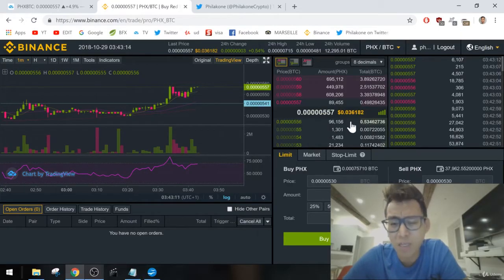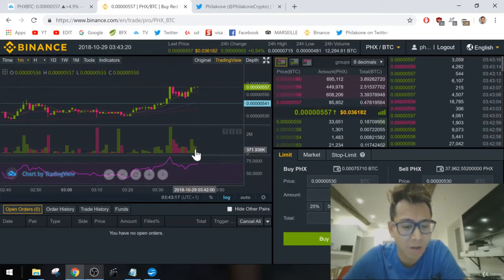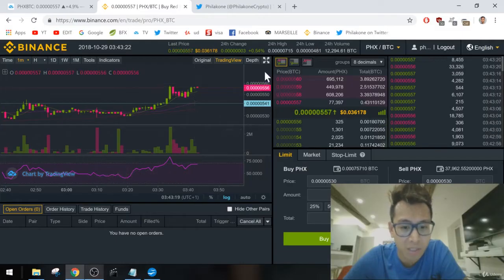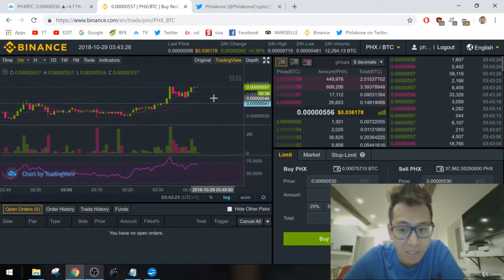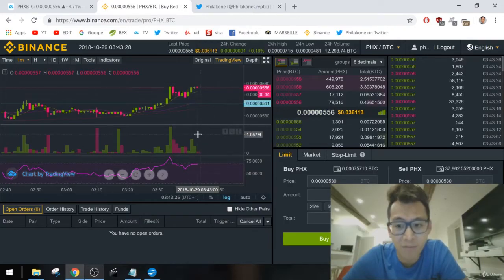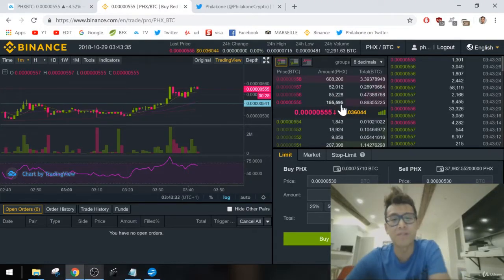So right now we're getting a really large resistance here at the 5.7 range. And notice in that last minute, volume dying off right here. Let me get my countdown here as well. There we go, 37 seconds left. There's barely any volume here. They just cannot break the 5.6 range, right? Or sorry, the 5.55 and the 5.6 range.